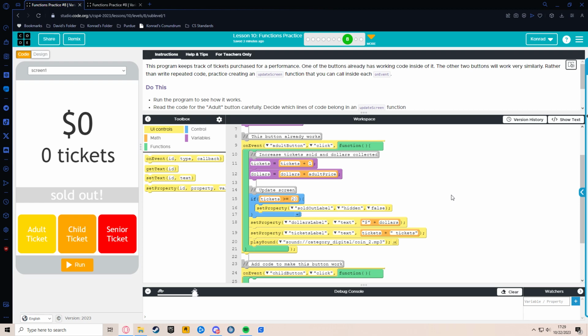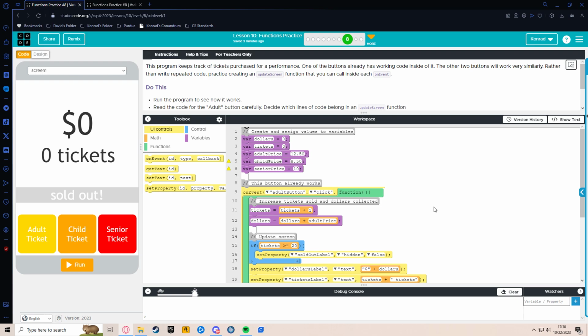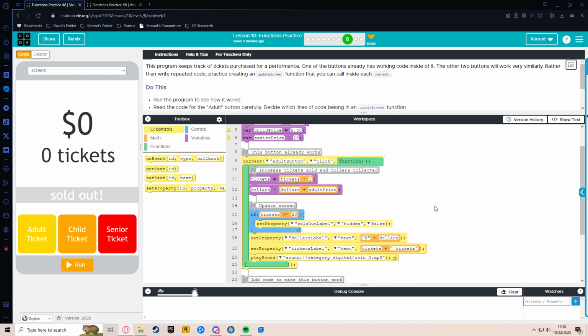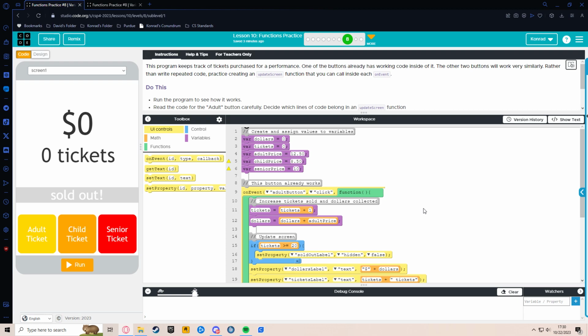But the big thing is I do not want to have to repeat all of this code right here. I don't want to copy and paste it. I don't want to have to run it 3 different times. And this is where functions really come into play. Functions allow us to say, I have a bit of code that I want to run multiple times, but I don't want to retype that code every single time. So why don't I make a function and just call up that function whenever we need to do this? That function will get called up instead of me copying and pasting this code several times over. Let's go ahead and get started with that.